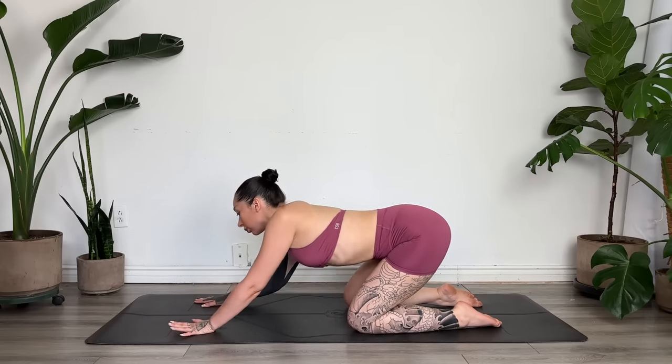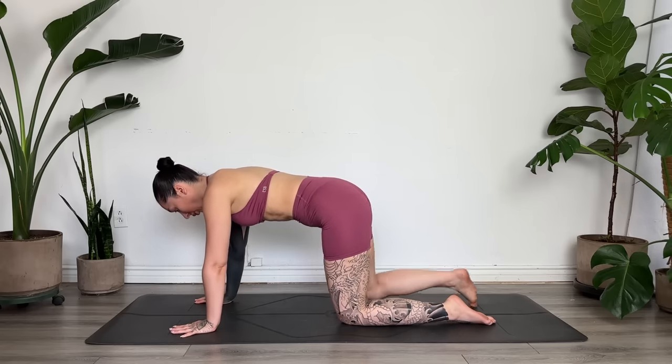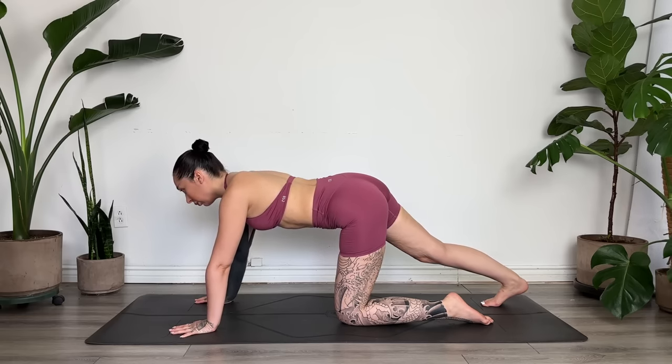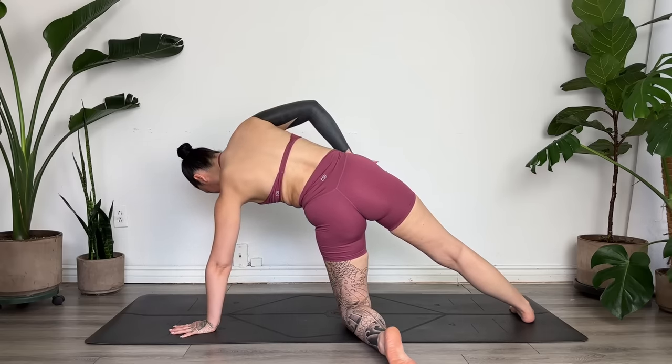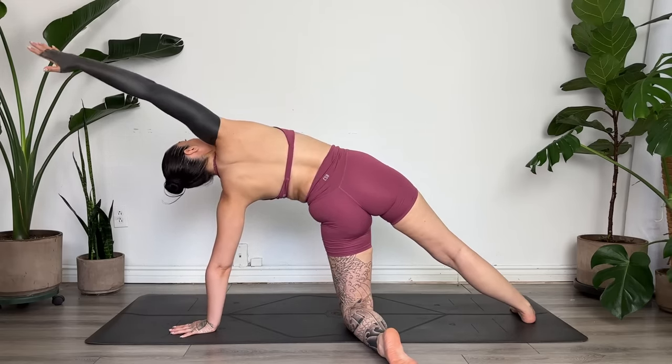And when you're ready, we will switch sides, finding a nice neutral spine, straightening that right leg, tucking the right toes. Whenever you're ready, we'll open up towards the right side of the mat, spinning the left foot towards the left side of the mat. Tucking the tailbone, inhale, right hand reaches up and over.